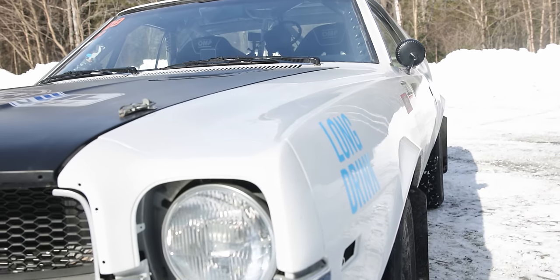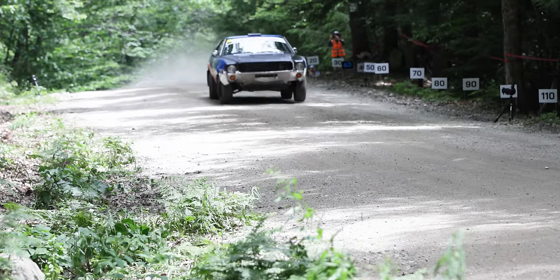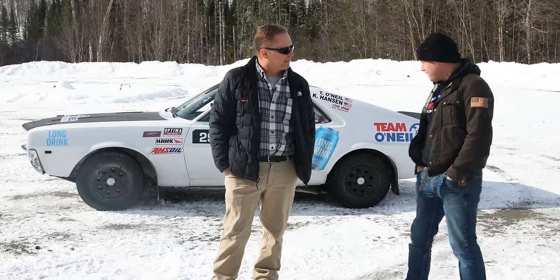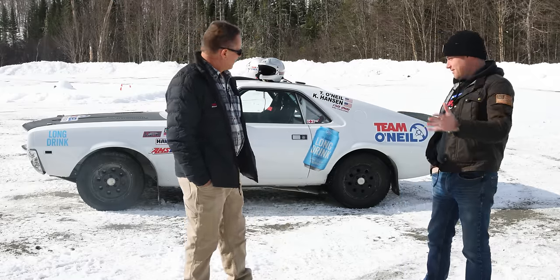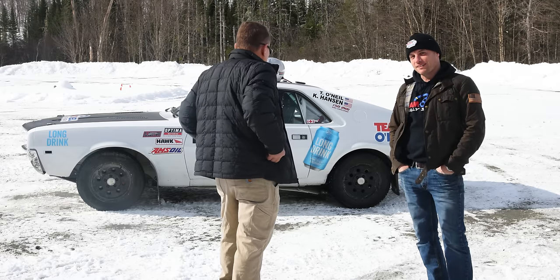What's the curb weight, sitting here, us not even in it? 3,700 without personnel. Okay. Let's hop in. Let's fire this thing up. Let's go for a ride. You drive it first a little bit, and then I'll try and do a time lapse and see how it goes.